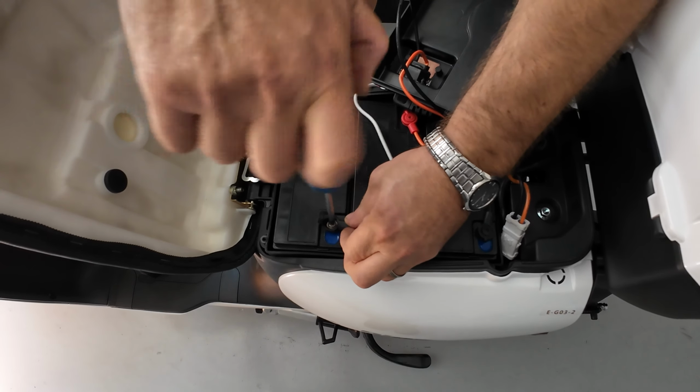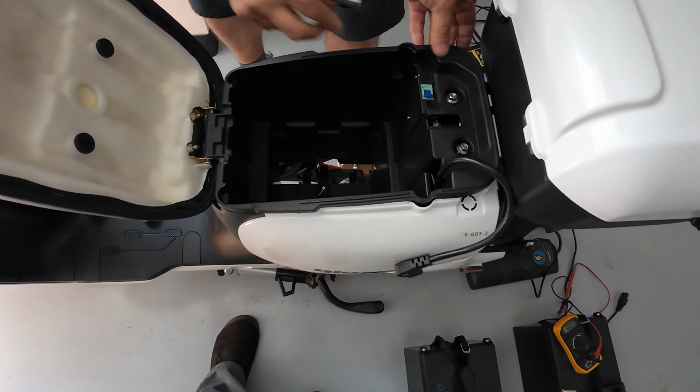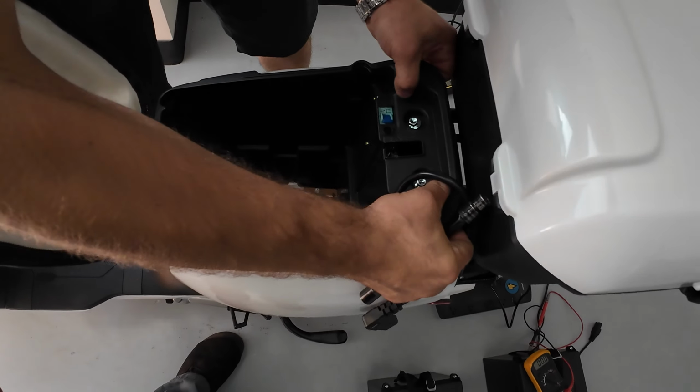Let me show you real quick. And just lifting it up. Only have 2 more on the bottom. I'm sorry, I missed. There are 2 more on the bottom. There you go.